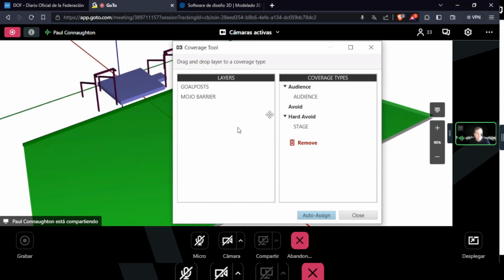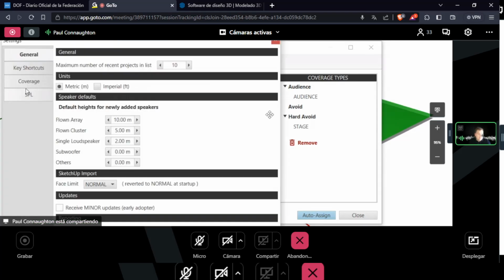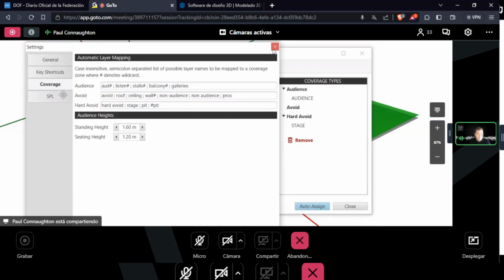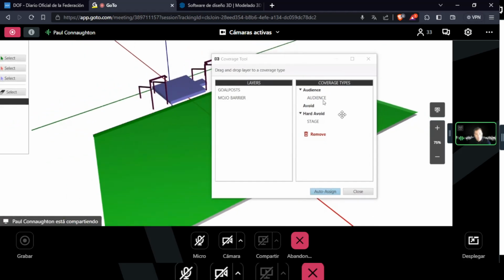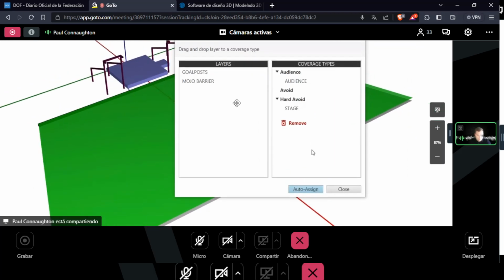However, in future, obviously, this would be how we assign hard avoid coverage, or how we assign non-audience coverage. For the minute though, I'm just going to assign audience coverage and click auto assign. You can also click auto assign there where stage, because we've had stage set up in our settings for a keyword, you can simply click auto assign and it will assign all those words to those coverage types.